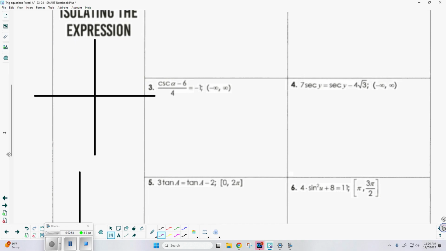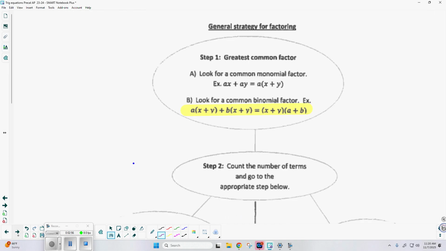So that's why I provided you these sheets here. One of which, this is a factoring map that I've been using for decades. I've used this all the way since my student teaching. It's fantastic. It walks you through step by step how to factor any polynomial you come across. Okay? Gives you all the forms, everything you need.